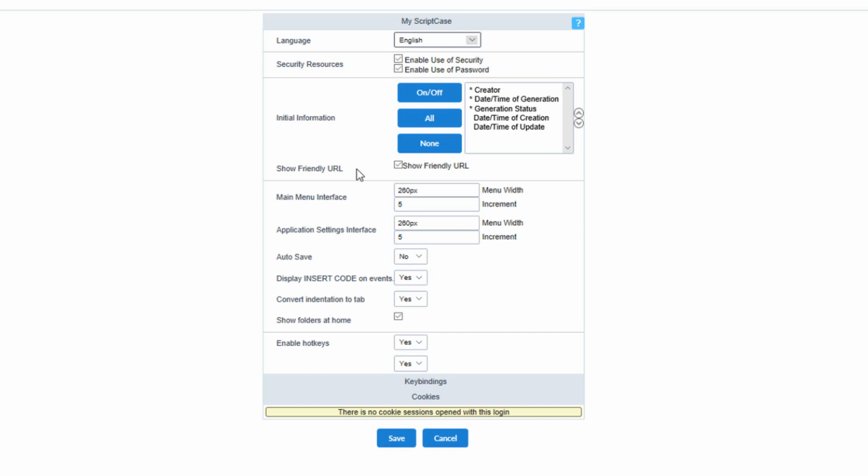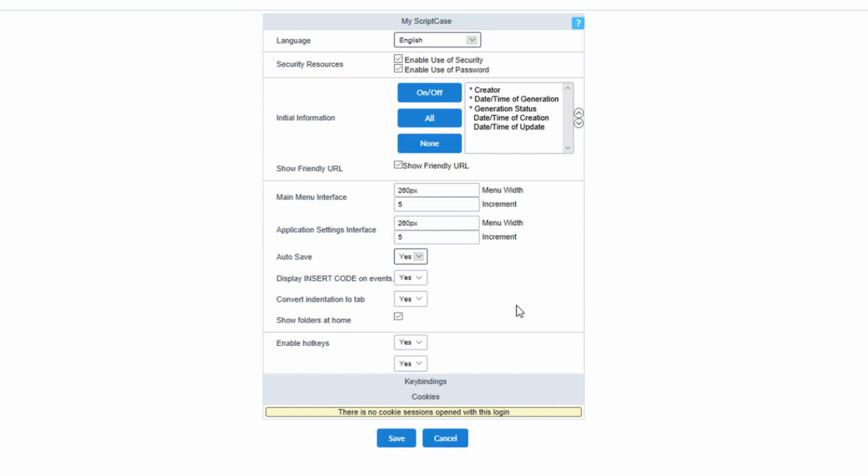Below this we have other information which we can change, as well as interface options, autosave. I will enable this for now. I have left the use security checked for the time being. Generally I tend to leave this unchecked, but for this demonstration I will leave it checked so we can actually see this and see where else we can disable this within the application as we progress during this demonstration.